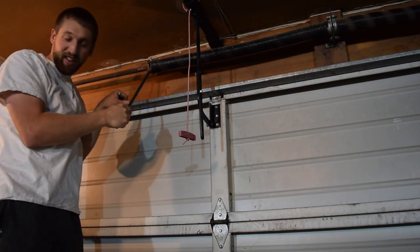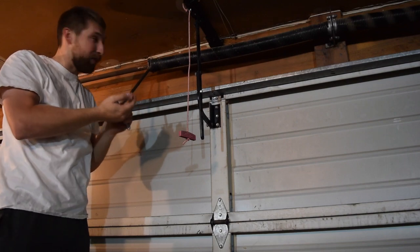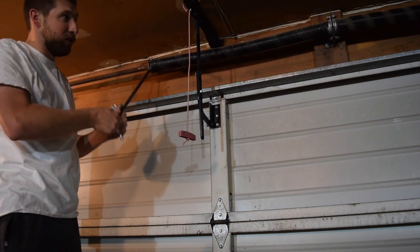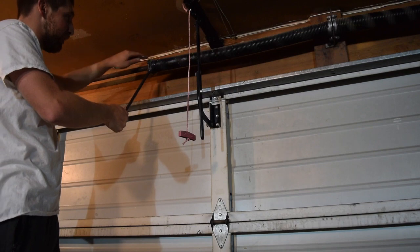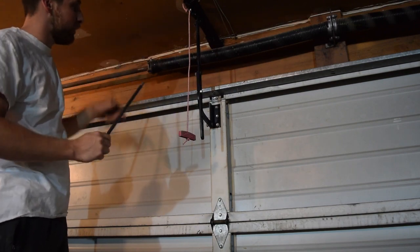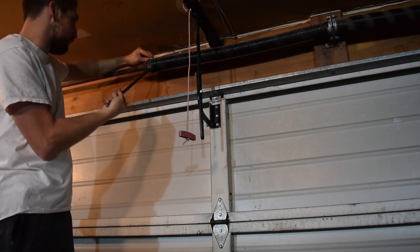Yeah, so this is a little bit dangerous. I mean, it doesn't seem that dangerous to me, but it can be a little bit of a dangerous part of this job. This spring is spring-loaded, if you would. You have to hold the tension back as you loosen this. If I were to just loosen this, this spring would go shooting around and potentially whack you in the face or do some damage.